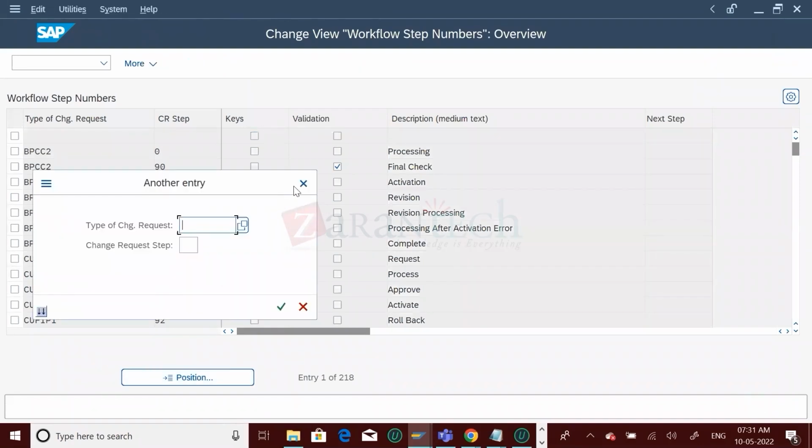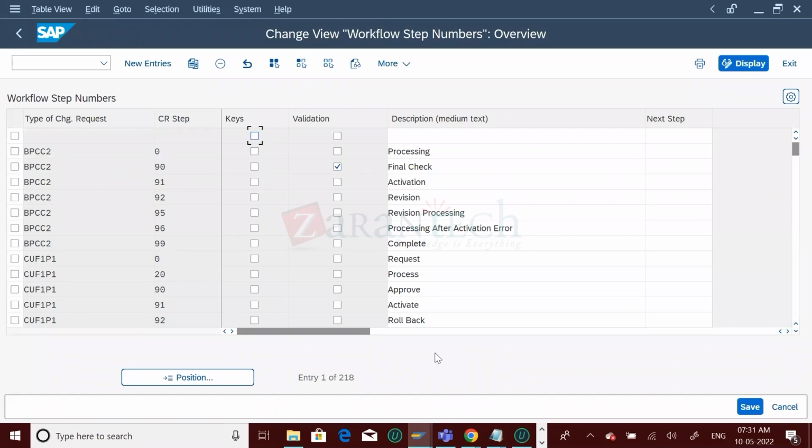So first of all, now you want to provide the steps. Based on what do you want to provide the steps? Any idea? Against what will you be providing your step? Against the change request. Very good. Against the change request. Yeah, right. Because you are creating a change request. Somebody else also creates a change request for creating a material based on the material type. Maybe his material is raw material, your material is finished goods. So you say for finished goods, the approval process will be different. And for raw material, the approval process is different. So two different change requests, and you will say that we will have a different approval process, or maybe country wise, this country has some approval process, another country has some other approval process. So it will always be based on your change request.